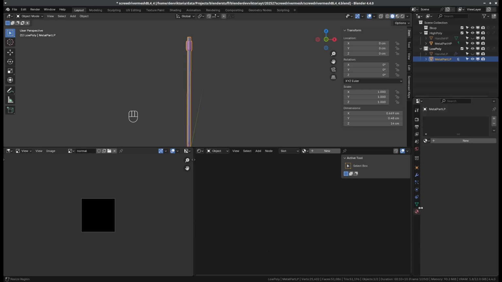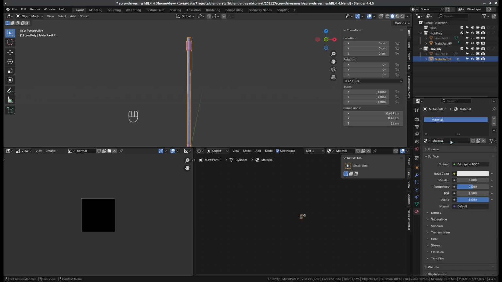So let's create a new low poly material, screwdriver LP BL. Let's see, BL mat. I usually like to mark that this is the Blender material that I had used, and I misspelled it.